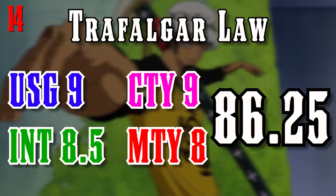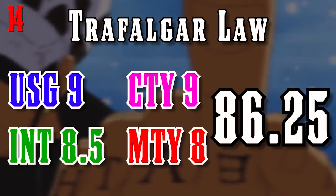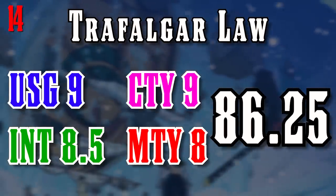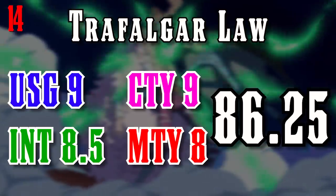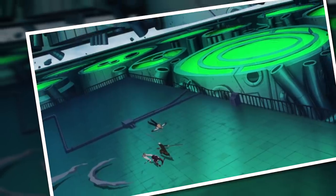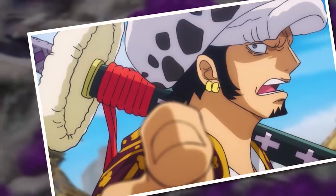Moving up in numbers, we find ourselves with one Trafalgar Law, with a very specific score of 86.25. Law is insane in every way — he's one of the most well-rounded users on this list, with highly above-average intelligence, a streak of surprising introverted creativity, and a knack for being able to apply this weird ability to just about any goal he needs to meet. Although to be fair, the Ope Ope no Mi is quite naturally versatile. In terms of mastery, we're losing a couple of points for not being awakened, as well as the idea that Law has not yet reached the pinnacle of its power via the Perennial Youth Surgery — and he probably never wants to either, because it will kill him. It's very hard to say that one has mastered their fruit abilities without actually having performed all of said abilities.